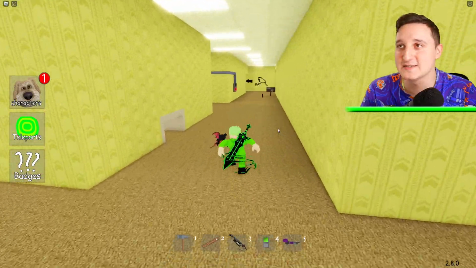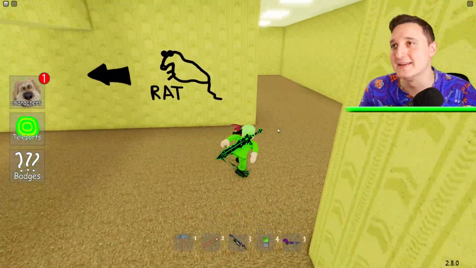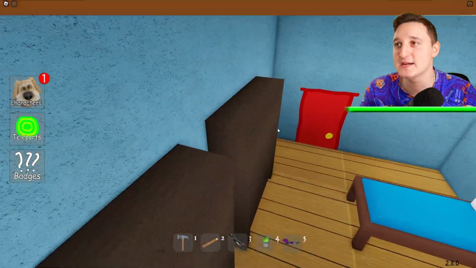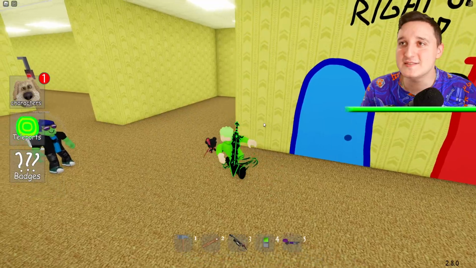So, let's check out this whole area. Or should we go to... I got no idea. So, where could it be? Maybe in this door. Maybe they hid something new here. Nope. There's nothing here. No. Where am I supposed to go?